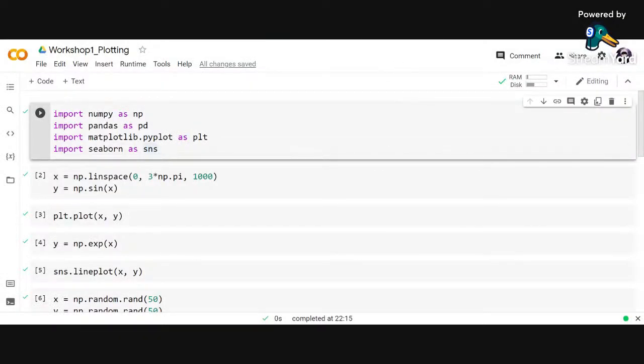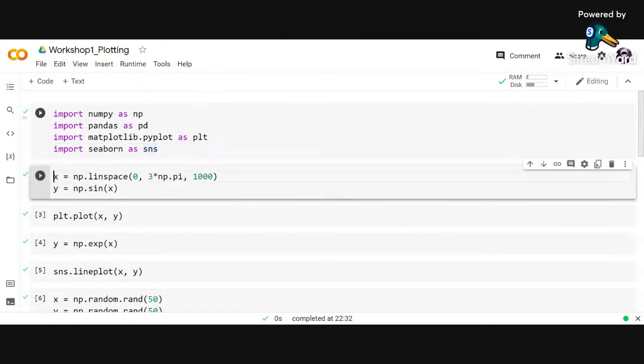Hello once again, and let me show you what you can do with matplotlib and seaborn. These two are plotting libraries, and using these you can plot various types of graphs in Python. You can plot normal simple line graphs, pie charts, bar graphs, histograms, something called heat maps, violin plots, and there are many more, but we cannot cover it due to time constraint, and we have already exceeded our time limit. So I'm just going to quickly show you what basic things you can do with matplotlib.